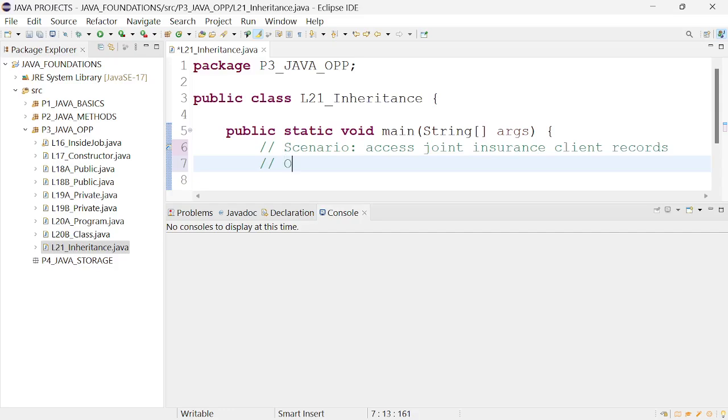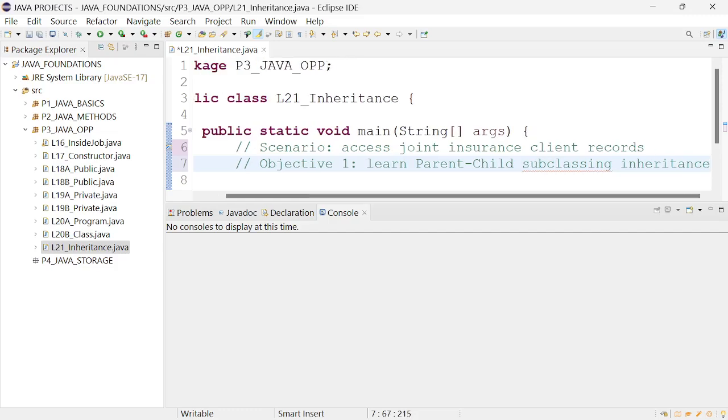Today's objectives. Objective one: learn parent-child subclassing inheritance.